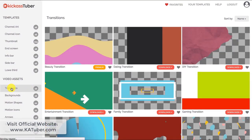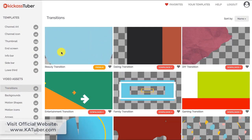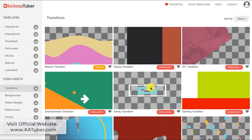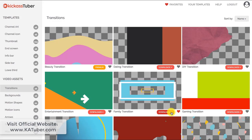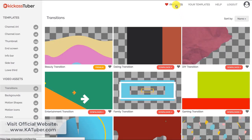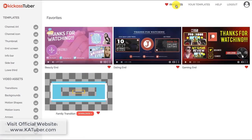As for the video assets, you can preview how the animation looks by hovering the mouse pointer over the thumbnail. When you see one that you like, you can mark it as a favorite with the heart icon, or you can download the asset to your computer as a MOV file with transparent background, or MP4 with green or blue background. On the top menu, you will find the next options. Your favorites folder, where you can access any templates or assets you have previously marked as favorite.